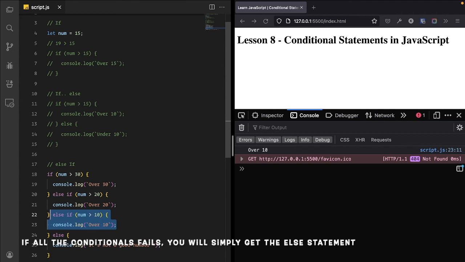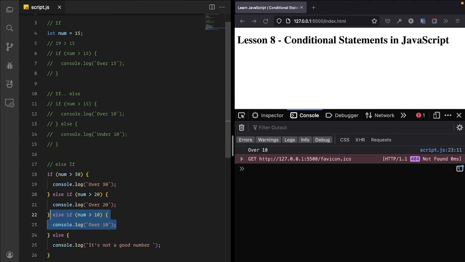Now let me just give you a quick recap. The if statement is the most common conditional statement and we can simply run a piece of code only if it is true. Else is just an extended version of the if statement, and if the conditional doesn't pass, you can simply add another block of code. So the else if statement is just an extended version of the if and else statement which adds another conditional block with its own block. So these are the three simple conditional statements in JavaScript.